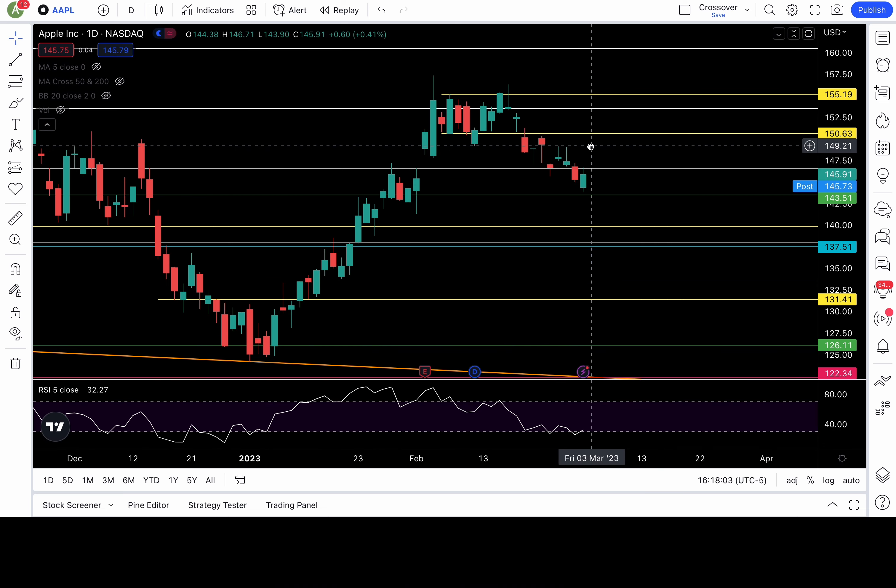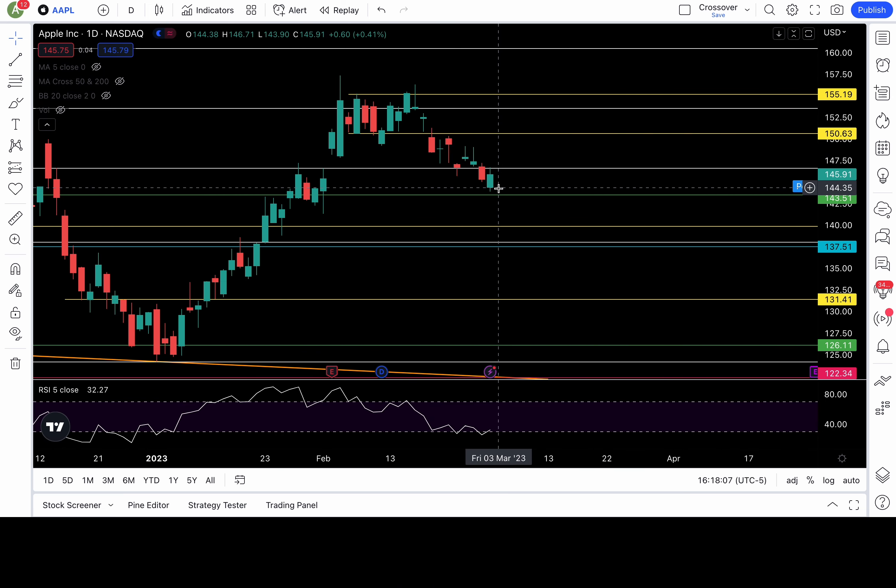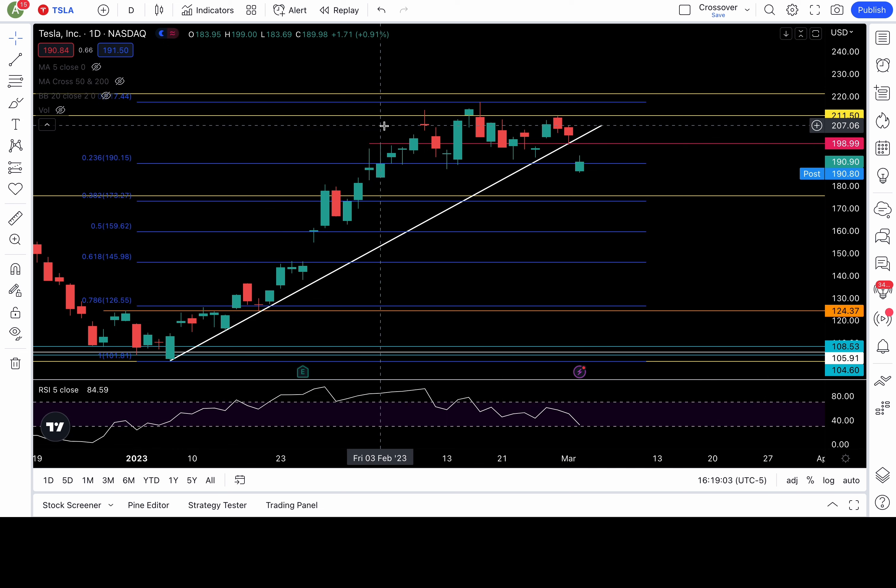Apple — I was bearish on Apple yesterday. It gapped down this morning, got very close to my 143.5 support before bouncing, and it tested that 146.6 resistance level — yesterday's support that broke down, now being tested as resistance. So far we're getting a role reversal, but bears must follow through by defending 146.6 as resistance and breaking down 143.5 to trigger more downside toward 140 and 138. If 146.6 recaptures, stay unbiased — that would be bullish and put 149, 150.6, and 153.5 back in play.